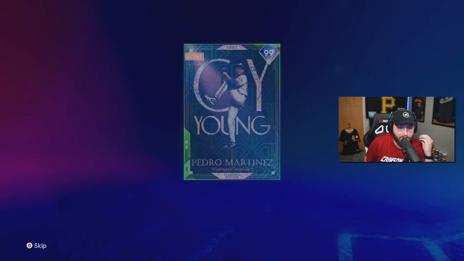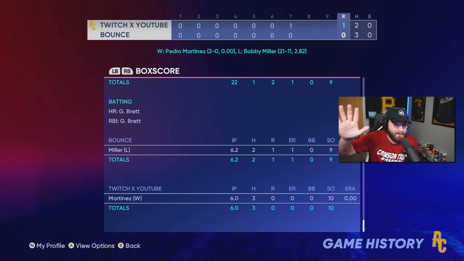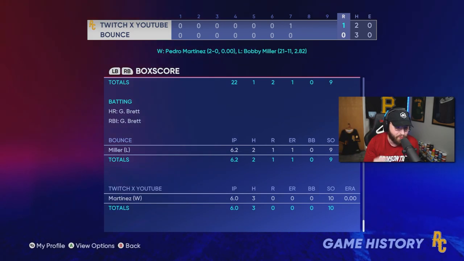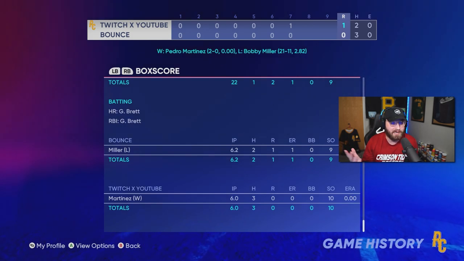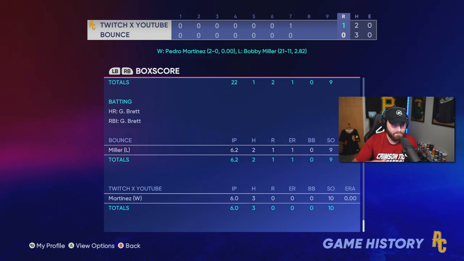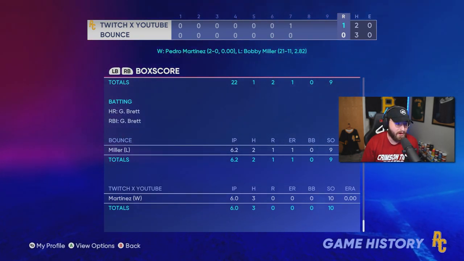Let's go ahead and look at Pedro's stat line real quick, though. All right, all that matters in this video right here is that Pedro Martinez went 6 innings, 3 hits, 10 strikeouts. I don't think any of the hits were that great, if I remember right. Pedro is very good, especially on Legend. My opponent wasn't up there either, so maybe he hasn't played a lot of games on Legend either. So I think I threw him off.